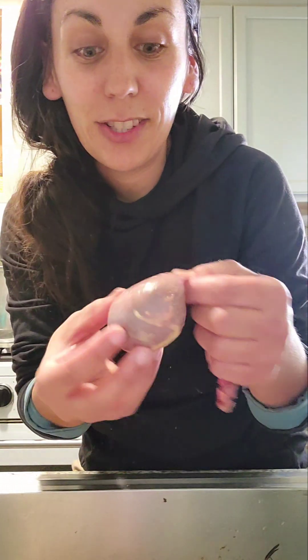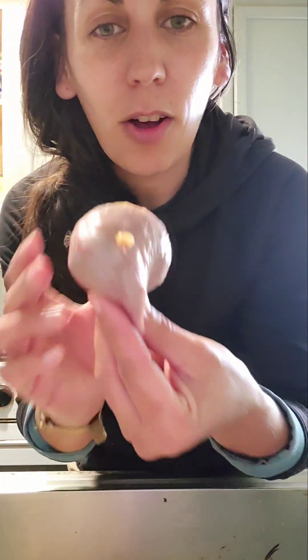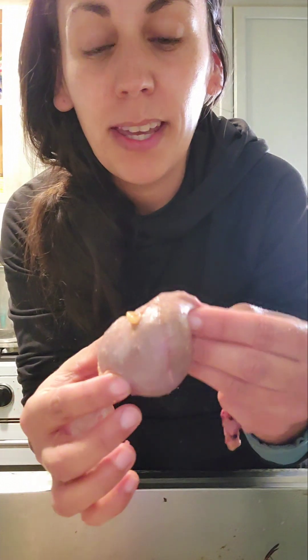The gullet is on the side of the chicken's neck. Once you remove the head, it's in between the skin and the neck of the chicken — it's more attached to the skin, there's some fascia that holds it together, so you would just peel it away. The bigger it is, the more difficult it is to remove. If you're able to remove them from feed for those 24 hours prior, it deflates. This is all grain — this is where all their grain goes before it goes down into the rest of their digestive system. It kind of hangs out in their gullet for a little bit to break down. This is just their sack full of grain. If I would have removed the chicken from feed last night, there would be no food in it and it would be a lot easier just to pull it apart.